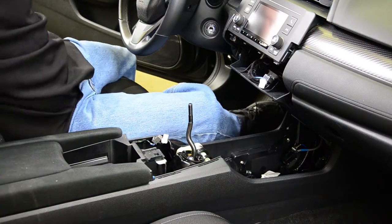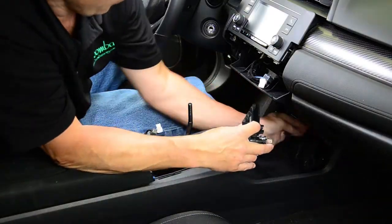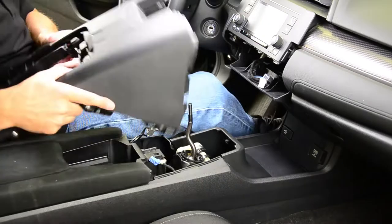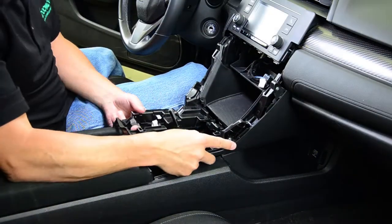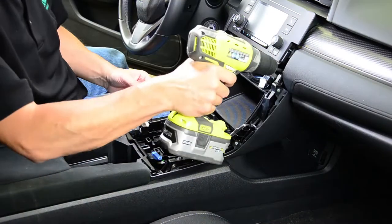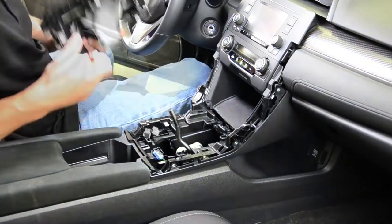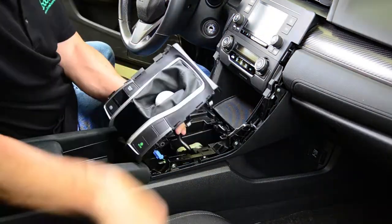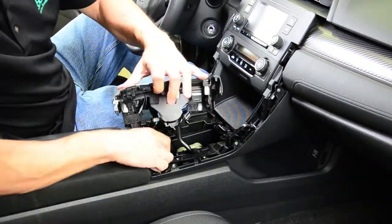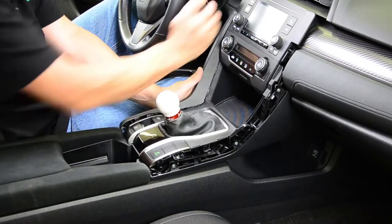Reinstall the lower deck shelf assembly, reconnect the electrical harness, and reinstall the power outlet panel. Reinstall the upper deck assembly and secure it to the dashboard. Reconnect and install the climate control panel. Reconnect the electrical harnesses for the shift boot assembly and secure it to the upper deck. Reinstall the side trim.